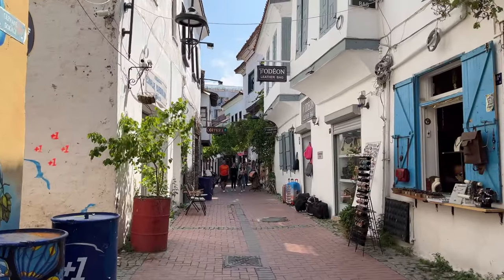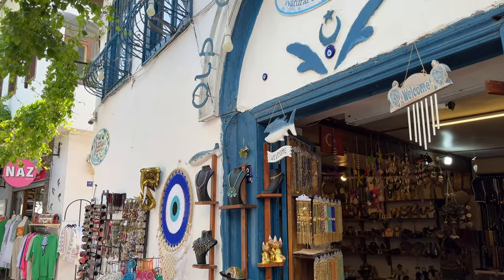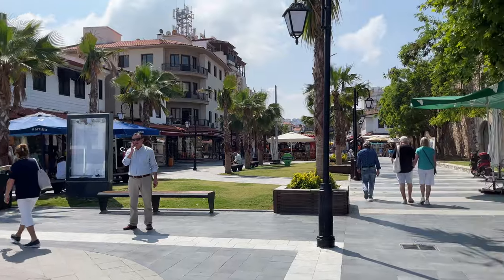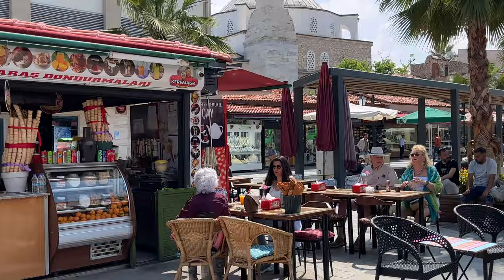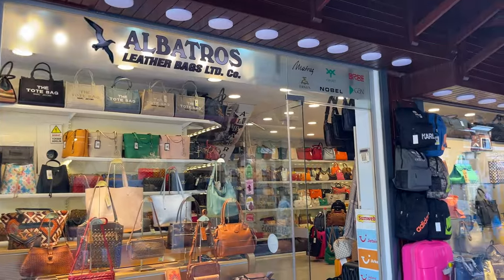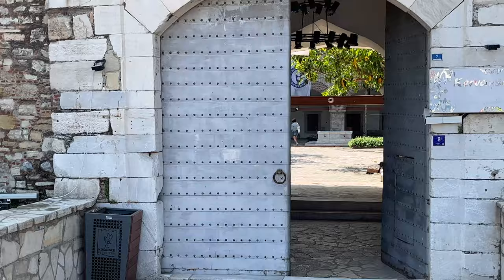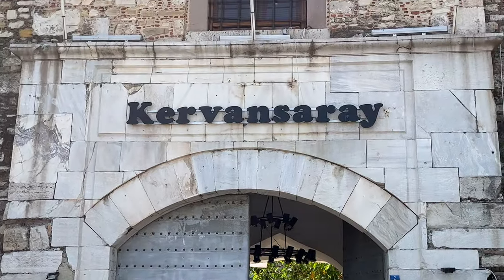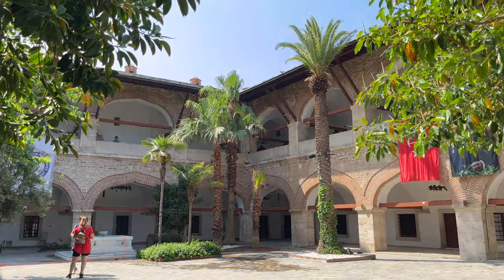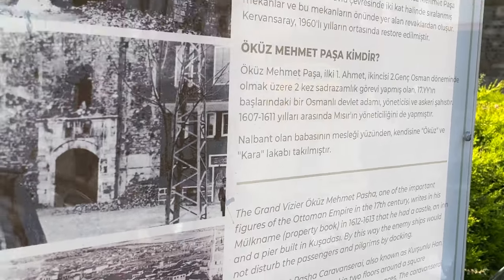Kuşadasi Old Town, also known as Kaleichi, is located only a 5-minute walk from the cruise terminal and is filled with narrow winding streets lined with shops and traditional restaurants. Kaleichi is a blend of ancient and modern, and one of the main landmarks is a beautiful Ottoman-style mosque with painted windows and walls. Here you will find numerous shops and restaurants where you can indulge in Turkish delicacies and traditional food. Next to the Old Town is the Caravanserie, one of Kuşadasi's most photogenic and historic buildings, originally designed as a wayside inn for travelers and merchants. Today it is used as an outdoor entertainment, festival and arts venue.